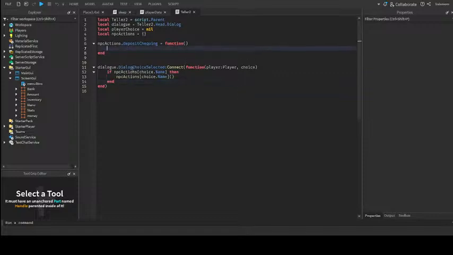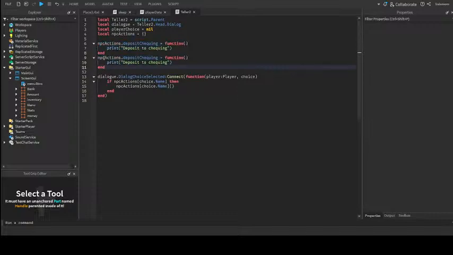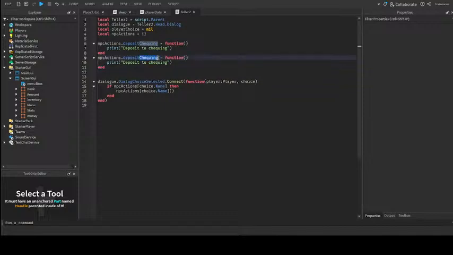Right now we're gonna be scripting the action for deposit into the checking account. So to deposit into the checking account, let's just make sure we print deposit to checking, to make sure that our function is working. I think at the same time I'm also gonna do the deposit to saving. Why not? And by the way, the names of the functions are the same name as the dialogue, so I don't have to change anything associated with them.